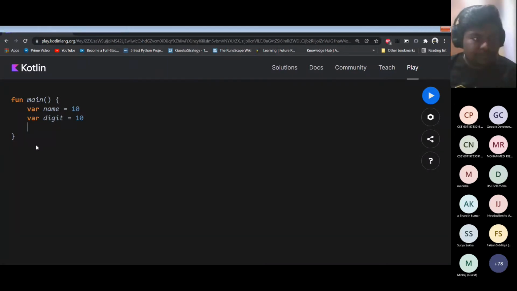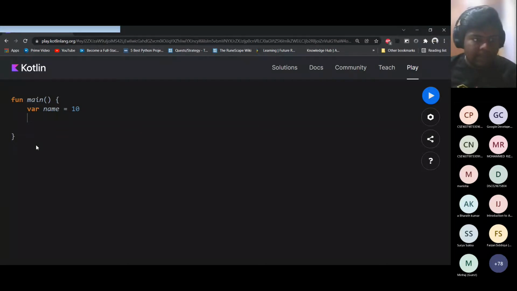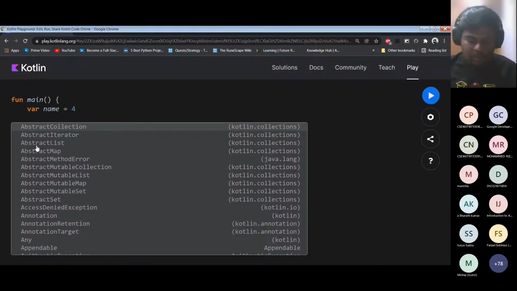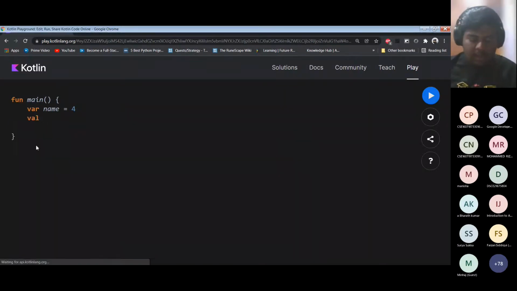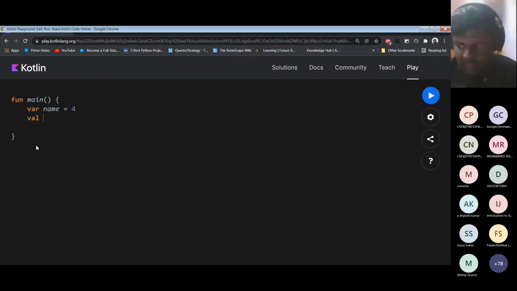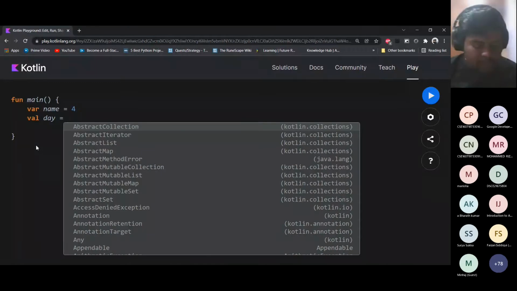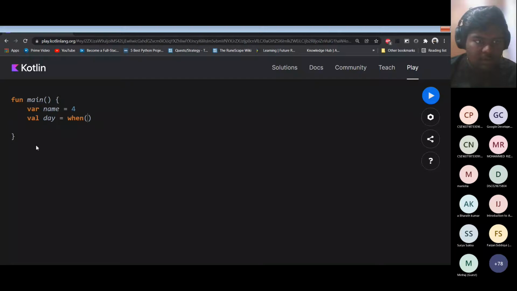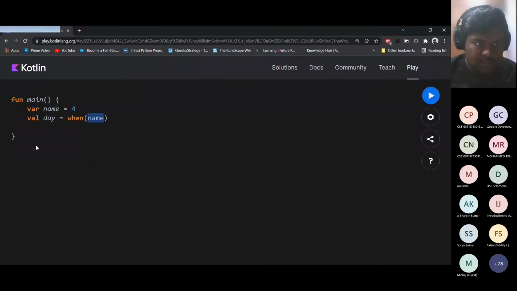Now let me change this. I'll assign an operator. I'll initialize a variable with val, which is immutable, to a variable called day, equal to when. Here the when condition comes. When of name, a variable, this is a condition.